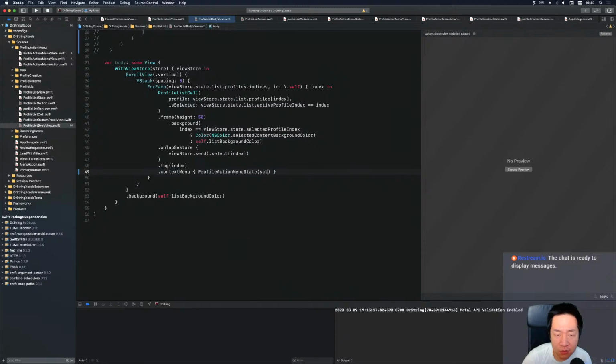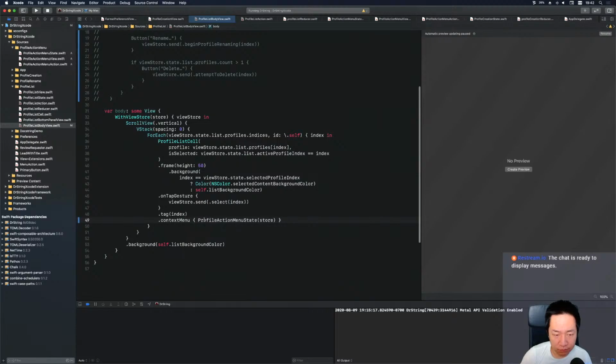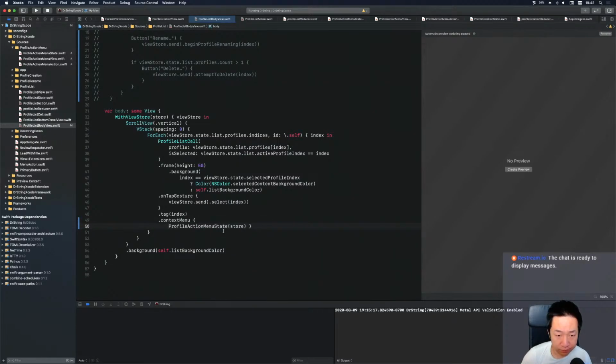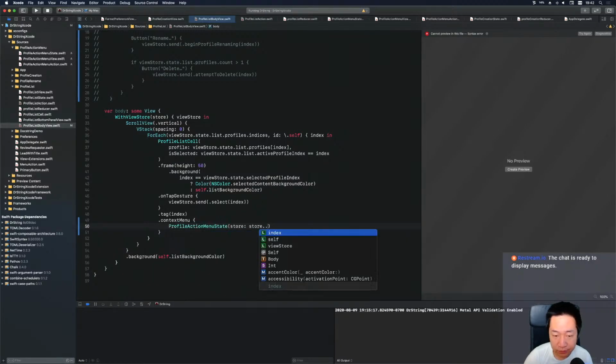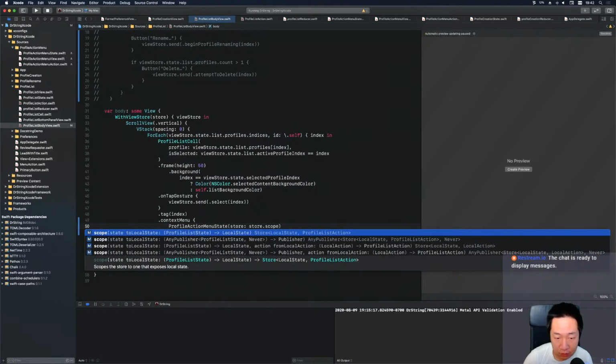And then it takes a store. The store will be a store derived from the superstore scope.